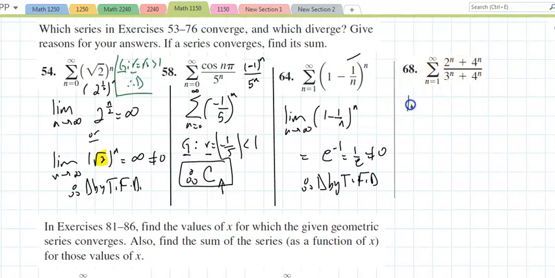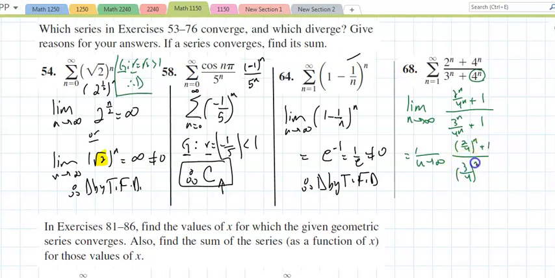If I'm dealing with this, L'Hopital is not the way to go. Reason for that, you pick up those again. Instead, divide by the highest power term of the denominator. So 3 to the n over 4 to the n. That's a 1. That's a 1. That's 2 to the n over 4 to the n. That is the limit as n approaches infinity. That is 2 over 4 to the n plus 1, and that is 3 over 4 to the n plus 1. Doesn't this approach 0 and this 0 because those are exponential decay? So you're left with 1 over 1, which is 1.